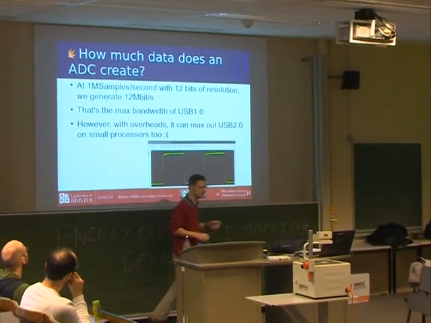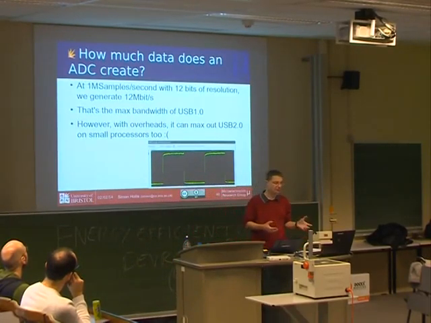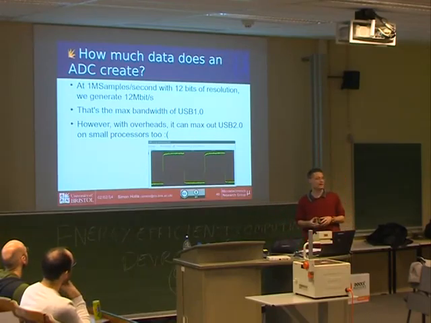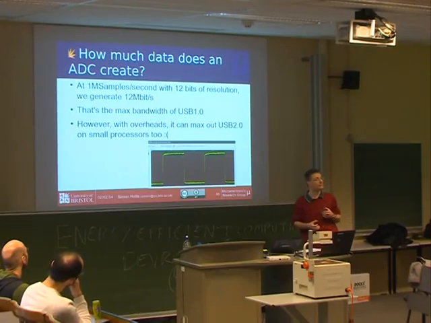To give you an idea, if you've got a device like this going at a million samples a second, you generate 12 bits per sample, and you can then max out a USB 1. One of the problems we have with this device is that embedded devices tend to be not great at doing USB. So getting the data off here, even though it does USB 2, it can't max out USB 2. We don't have the ability to get off all the data that we can make from our devices.